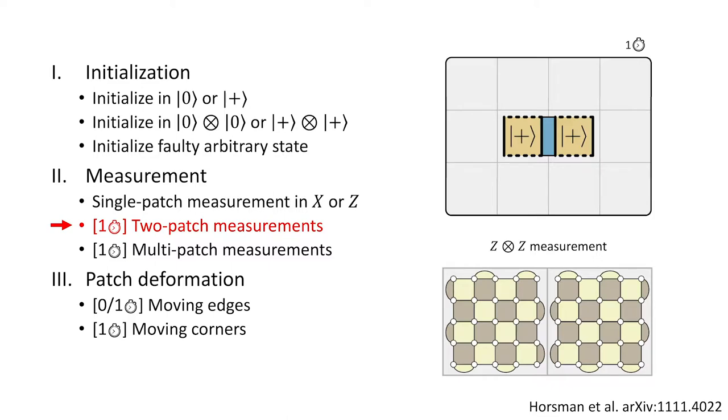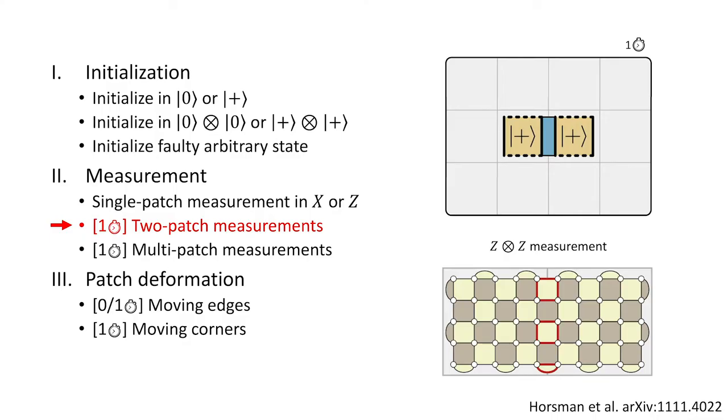With surface codes, this corresponds to the measurement protocol of lattice surgery. The way it works is you start with your 2 surface code patches, and then you just switch the stabilizer configuration to this one, so you kind of fuse these patches together. Because you introduce new stabilizers, you measure these stabilizers for d code cycles to account for measurement errors. You can think of the outcome of the Z times Z measurement as the product of the 3 stabilizers highlighted in red. Using these kind of 2-patch measurements, you can also measure other Pauli product operators.